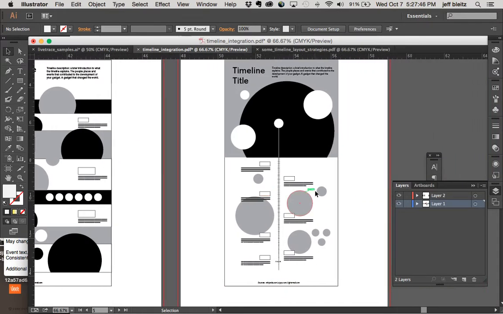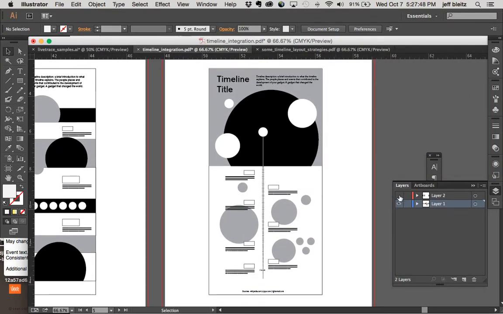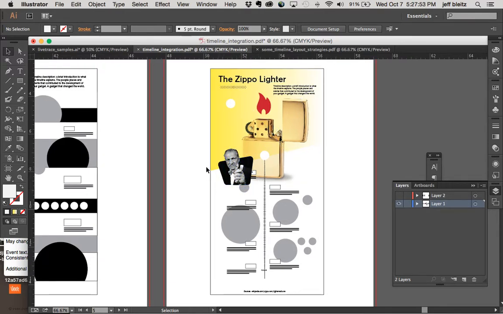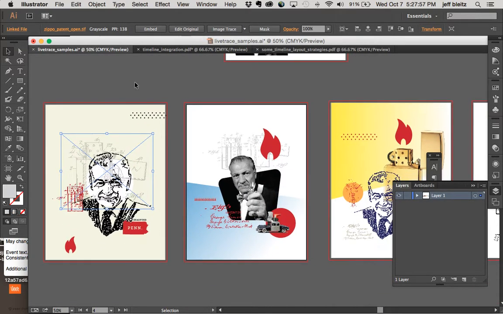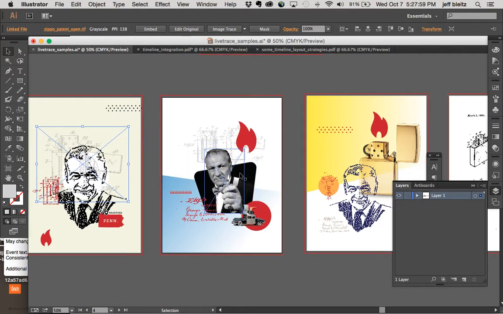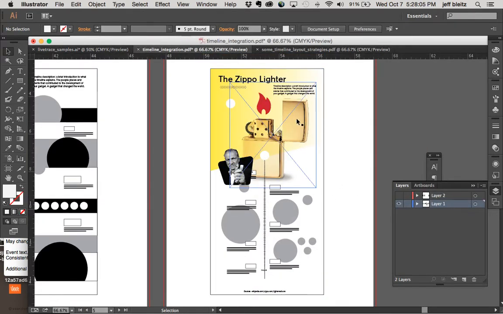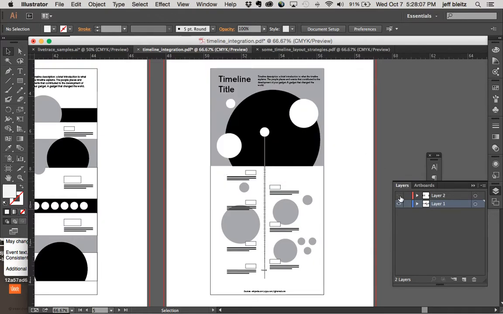Here's another strategy. In this case, while I was working with line art imagery in the first one, because I have all these layout trials, I can go back and say, well, maybe this image works better now as it relates to this particular layout.